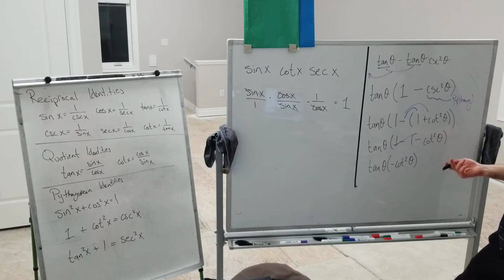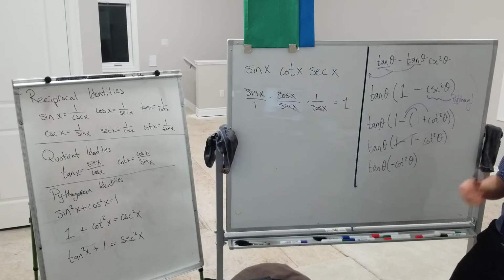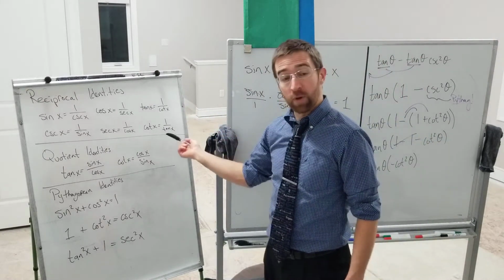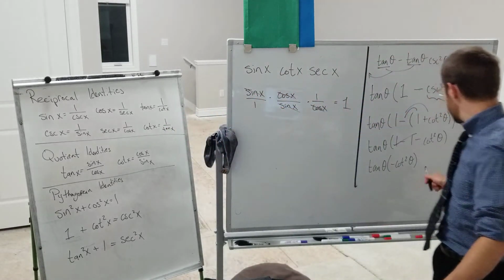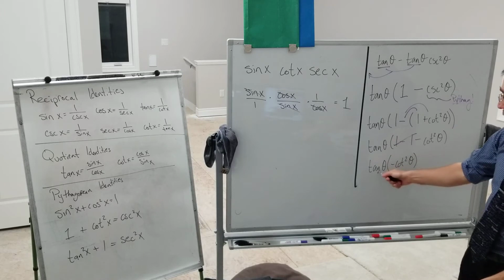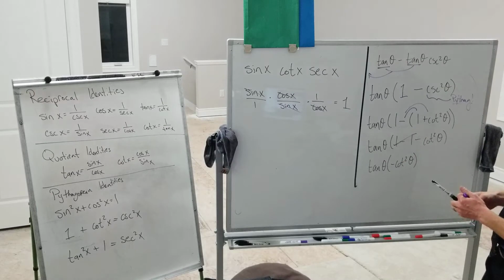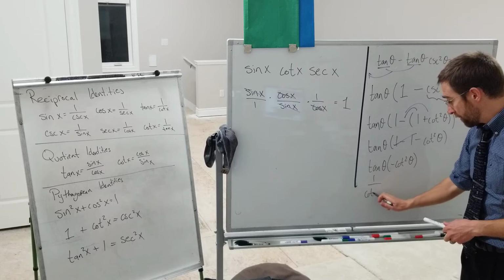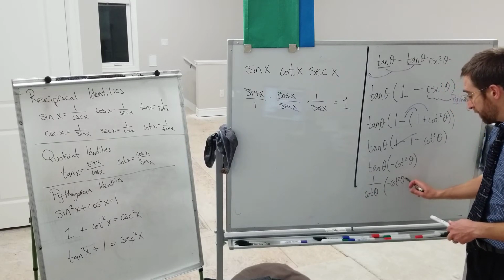Right, well, what can we do here? Well, I have a cotangent squared and I have a tangent. What's the relationship between tangent and cotangent? They are reciprocals of each other. So I could either rewrite cotangent as 1 over tangent, or I could rewrite tangent as 1 over cotangent. Because I have my cotangent squared, I'm going to rewrite the tangent so that I end up with my answer being in the numerator. So I'm going to take this tangent and rewrite it as 1 over cotangent theta, and then times negative cotangent squared theta.